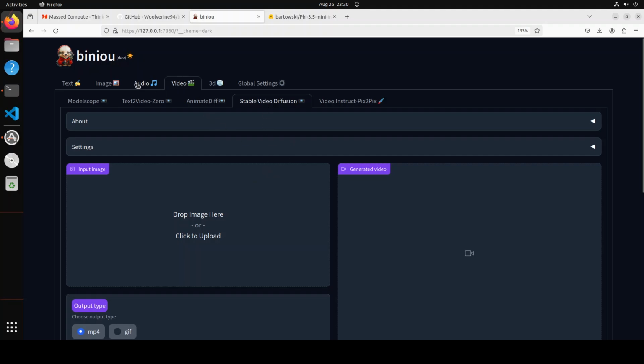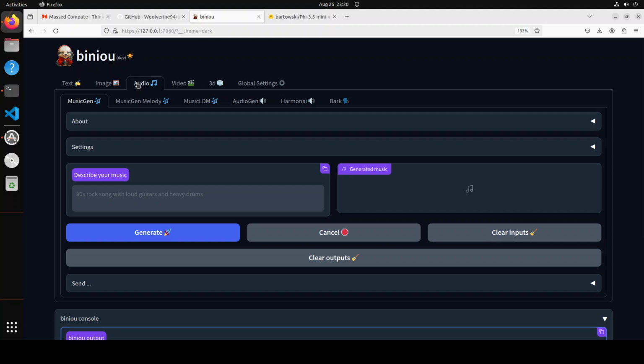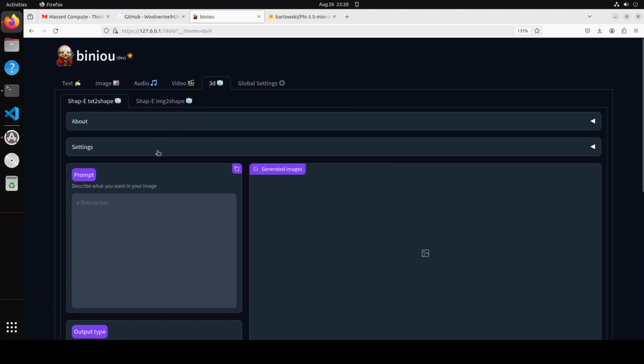Okay, and then you can also do the audio with it. Because I'm using a VM, my microphone is not attached with that one, but you can simply describe your music, and then you can generate the music with it. How good is that? So maybe you can just say something like hip hop or something like that. It is going to generate the music. There are different models again. You can also generate 3D with it. Again, there are a lot of models.